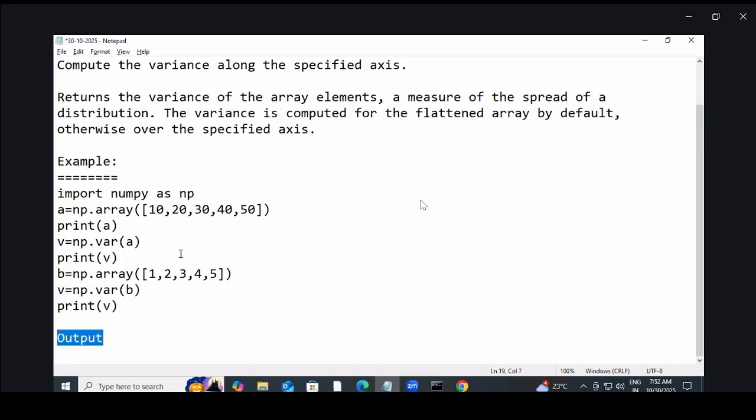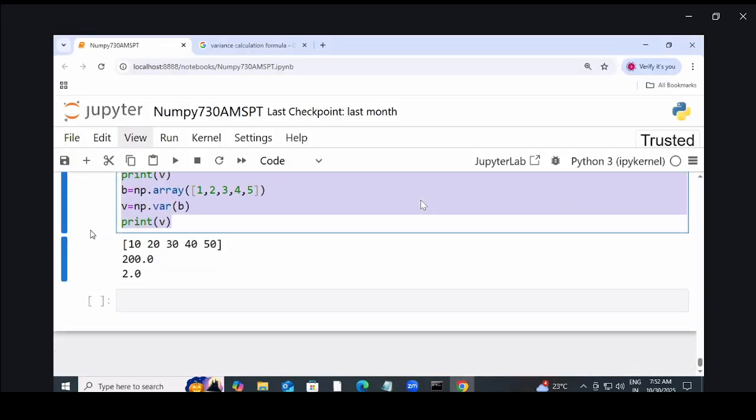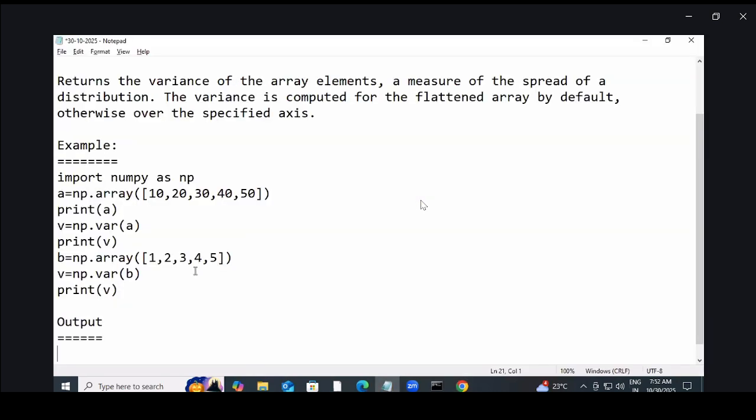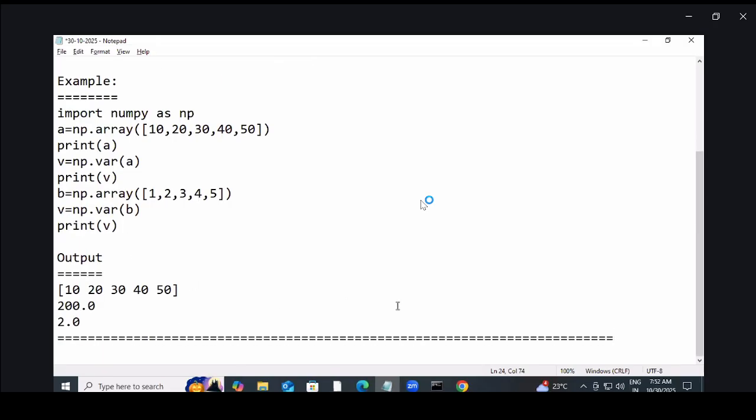After this, let me tell you about some functions which are used for stacking.